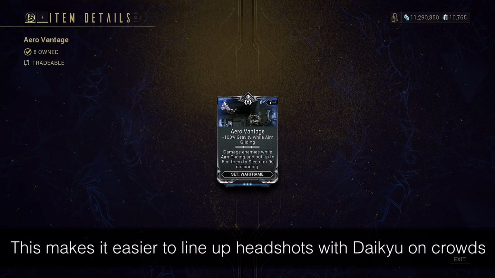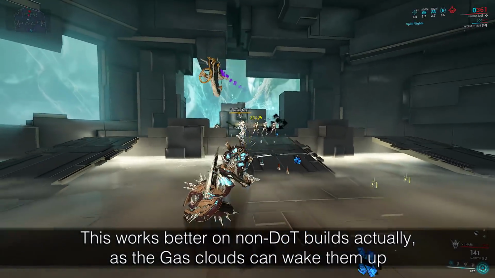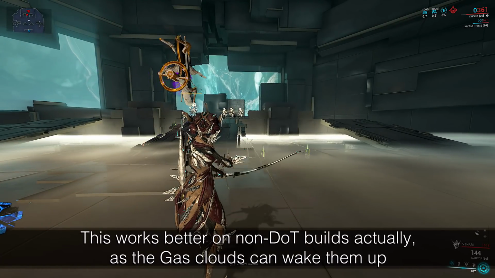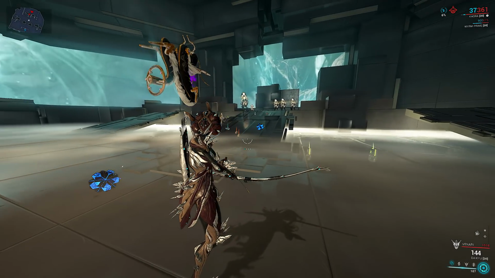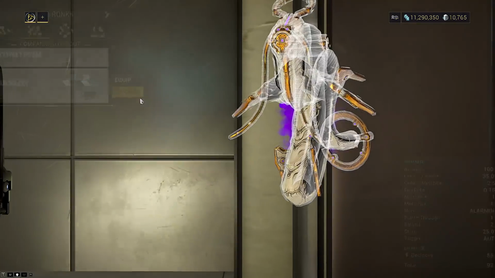Arrow Vantage gives you minus 100% gravity while aim gliding and is a Warframe mod. Basically, you float in place while you use it. We're also using a grouping ability on this loadout, so being slightly more static in the air is okay with Ensnare. The final arrow mod is Arrow Agility.